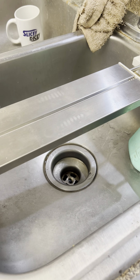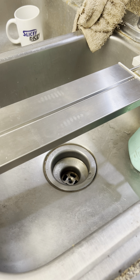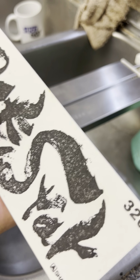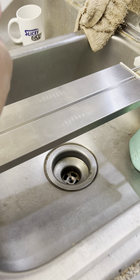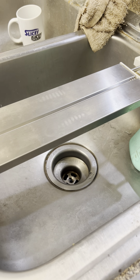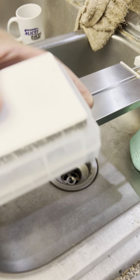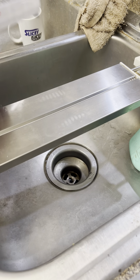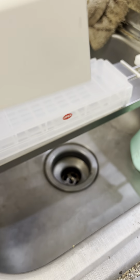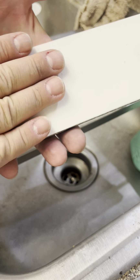All right, let me get this out of the way. Now, I was going to do all Atoma all the way, but there's something else I want to try. I need to break in a stone, and I need to try the S35VN, because it can be done with, especially on the rougher ones. That is the new Shapton Rockstar 320. This is a 40 micron instead of a 45, so it's actually really close in micron size to the 400 Atoma, believe it or not. It is a splash and go, so this one will require a little bit of water. I have already surfaced this.